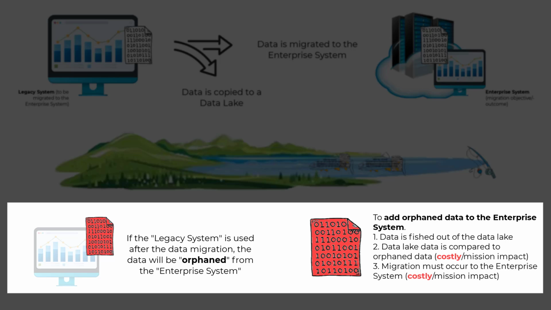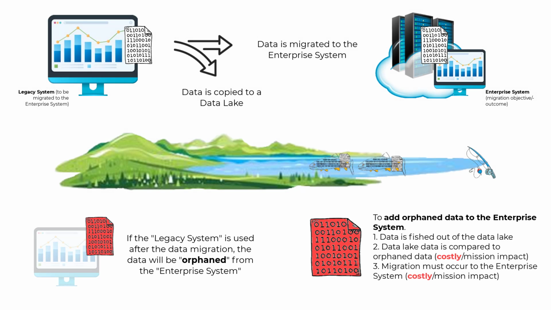So the moral to this story, when your system is migrated, don't use the legacy system. Unfortunately, in many environments, legacy architecture supports multiple systems, and in large environments, you can't just turn it off because other systems will migrate. It could take a year to migrate all of the systems. So you have to have that discipline to not go back and use the legacy system because it's going to create these orphaned files.